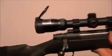It's a bone collector edition. It's 3-9x40. It's got the DOA reticle. It's pretty nice. It's got the flip up scope covers. I don't know if you can see the crosshairs good, but it's a DOA reticle.